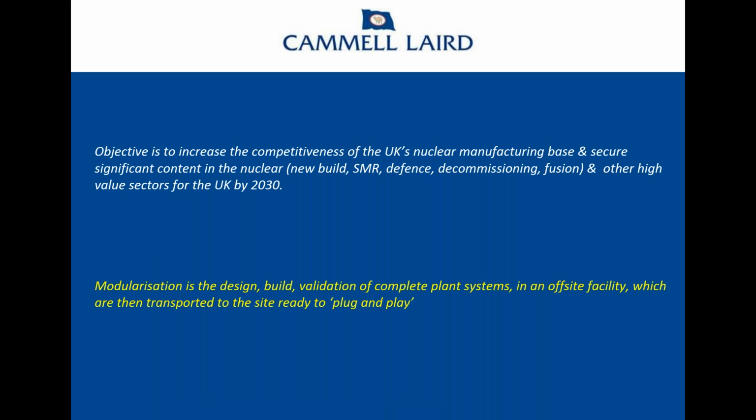So they were just examples really of what can be done and is being done in advanced module building, and I deliberately went for those ships because they are extraordinarily complex types in their own right, and they're being built to very, very tight tolerances. Doesn't mean that you could just jump straight into a nuclear base, because obviously there's a completely different suite of codes and different materials and so on. But what we're saying here is that this could offer a real benefit and bonus for the UK's nuclear program.